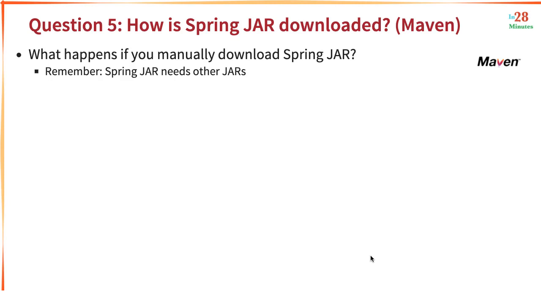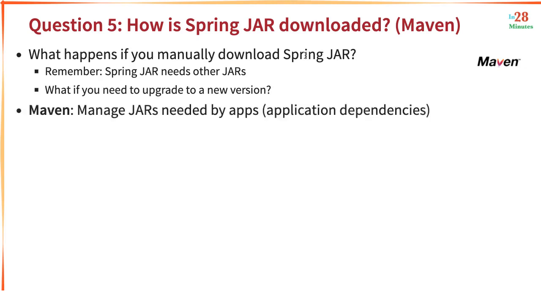So you need to download Spring Jars and the dependencies of Spring Jar and also the dependencies of those jars. So you would not need to download one jar, but you might need to download 10 or 15 or 20 jars. And imagine what would happen if you have to upgrade to a new version of Spring Framework. Then you need to go through the entire cycle again. And that's the problem which Maven tries to avoid.